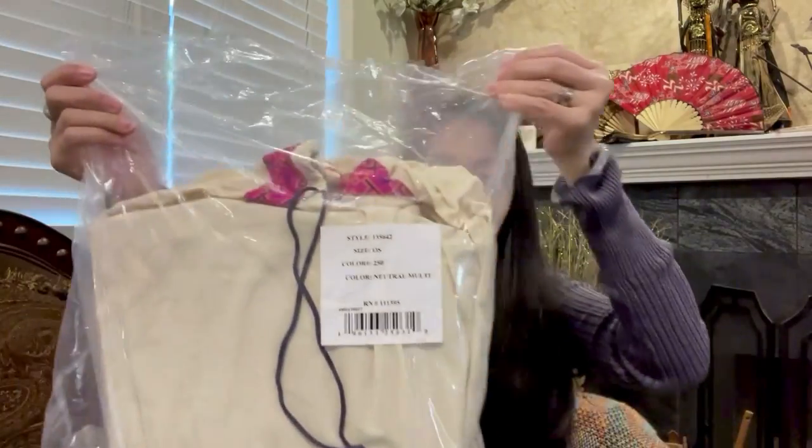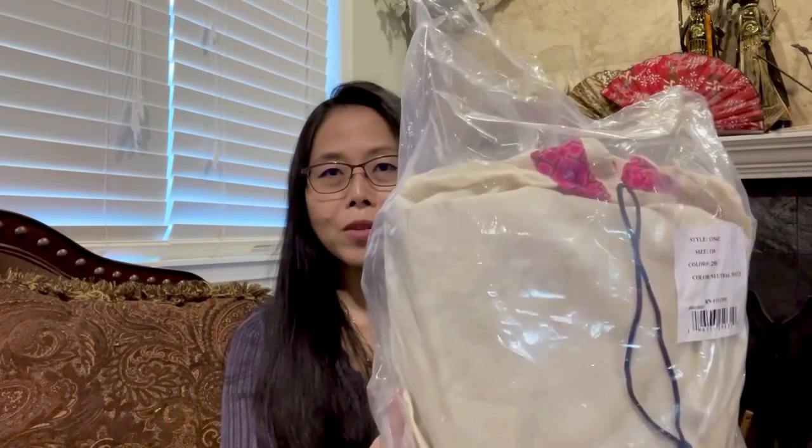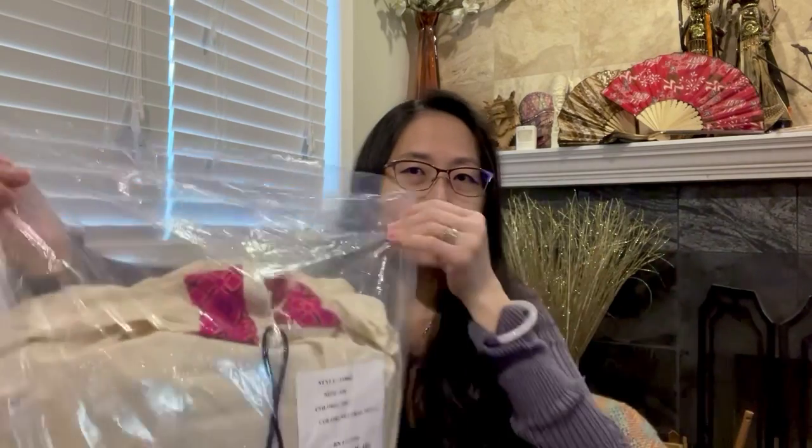It comes like this. I can see that this is probably a store display, or maybe somebody returned it because it looks like the plastic is already open. But that's okay, as long as the bag is fine, I'm okay with it. So the style number is 135642, and the color is neutral multi.